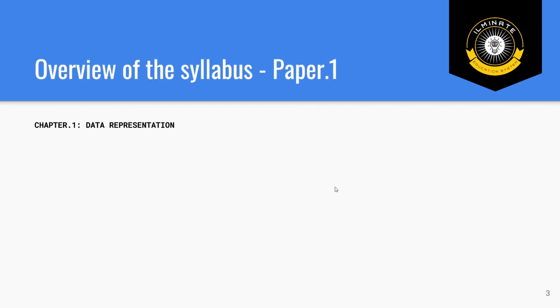If you look at the syllabus for paper one, we have the first chapter, which is data representation, in which we'll be learning the number systems, how we represent data using different types of number systems. We have the denary system, which we use in our daily lives, for example when we are counting the days in a week, and literally every calculation we do every day is based on a denary system, which is a base 10 system.